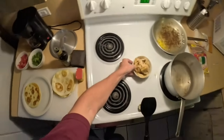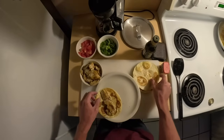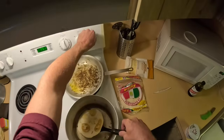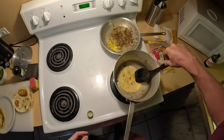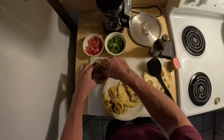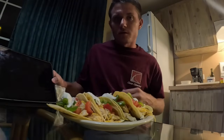All right, so what I'm gonna do now is actually make the tacos. We're just gonna load this up with some nice snapper meat. And then I'm gonna take this, just throw it on there for just a second. It'll soften them up because I couldn't do them all at once. Oop, turned it off. Just hit it on there real quick. Nice and warm. We got our 4 snapper tacos.